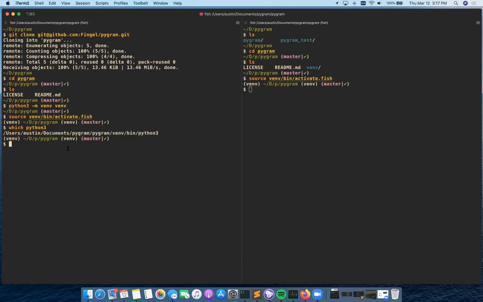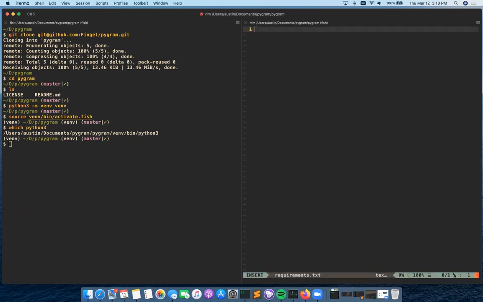Most Python programs have some dependencies. So we're going to set up a requirements.txt file that'll list them for us. And inside here, we're going to need Django because that's a web framework we're using. And we're also going to need Pillow, which is a Python imaging library, because our web application is going to work with images. Just in case you're curious, this is a text editor on the right side of the screen. It's Vim. Really great, powerful text editor. Runs in your terminal. So I thought it would make this presentation a little easier instead of having to switch windows all the time. So that's what I'm using in case you're curious.